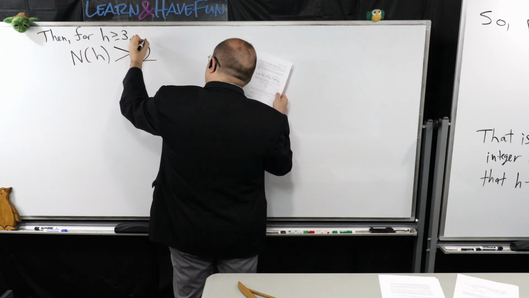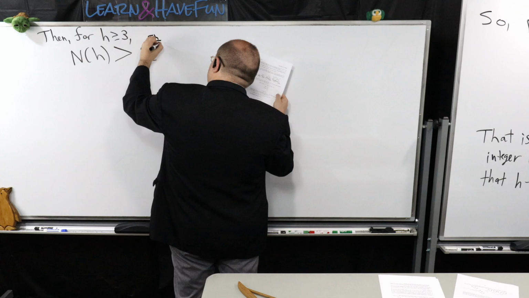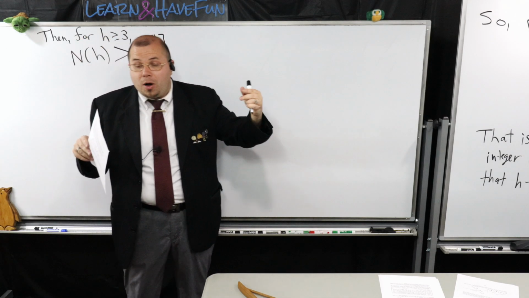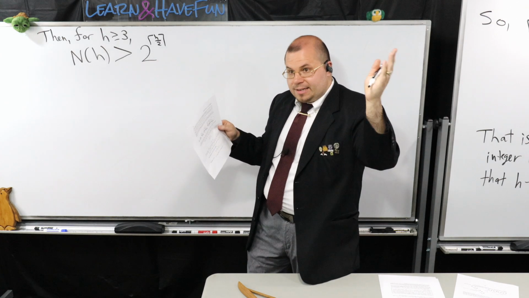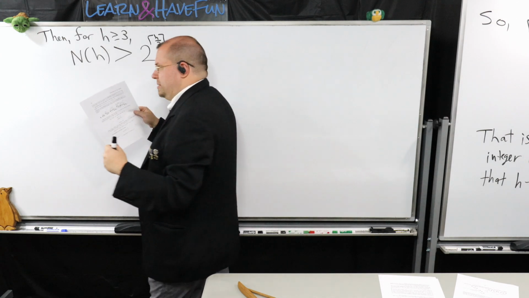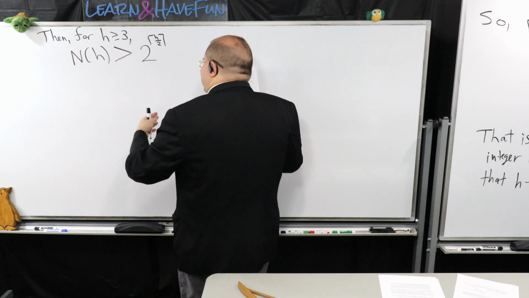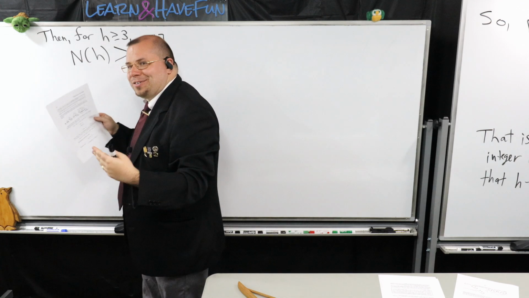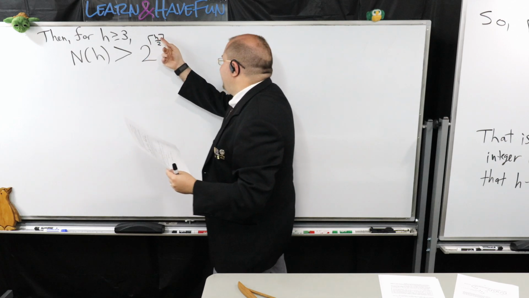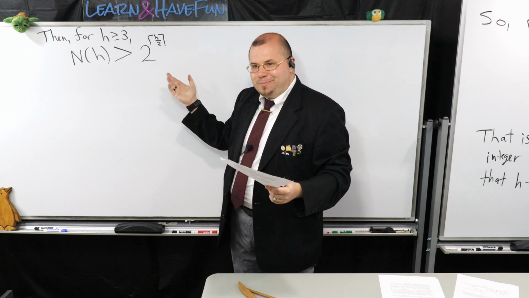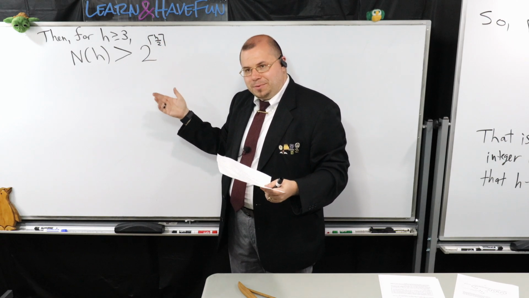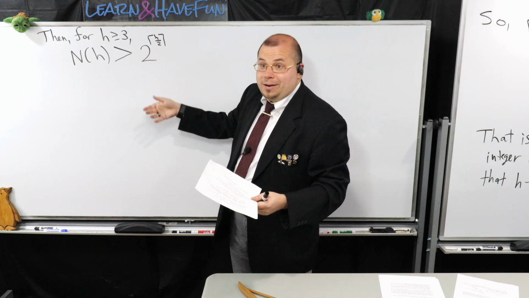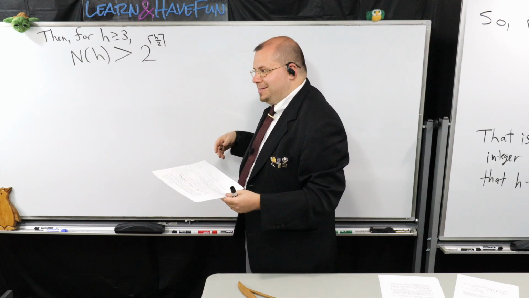2 to the power of the ceiling of h over 2. Remember, just as a reminder, ceiling means we round up automatically. We always go up to the next highest integer if it has a fractional part. If it's an integer, it doesn't do any rounding. So for example, if I had 4 in here, 4 over 2 is still going to be 2, but if it was 5 over 2, then it would round up to 3 because 5 over 2 is 2.5.